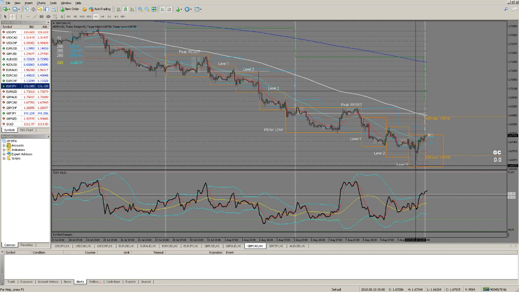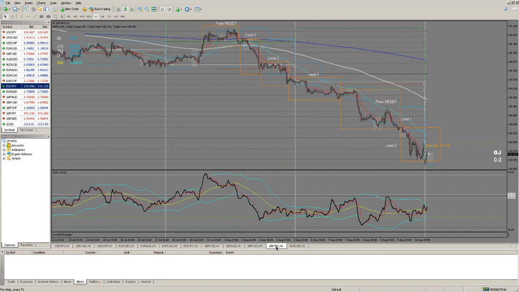This already came down. You see this big spike here. This already came back up quite a bit, 150 pips. So we do expect this to continue the bullish move up, and we'll see if it gives us two more levels after this. But we're in level 3 here, looking for a push up.